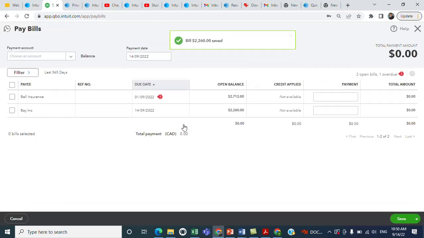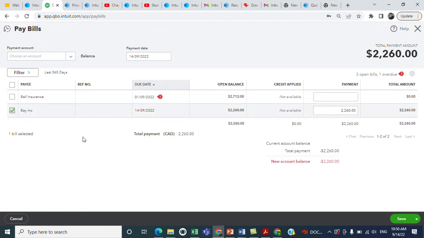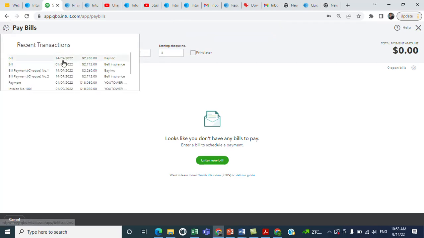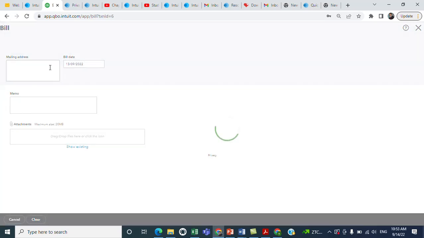Right, so you paid for it, right? Bay Incorporate, you paid for that, 2,260 overdue. Save it. As you see, they were marked paid. So technically, if you come back again to the 2,260, you would see their bills and which was paid.